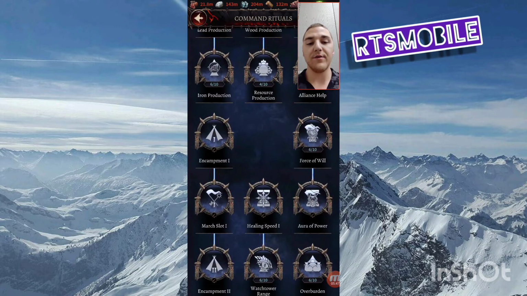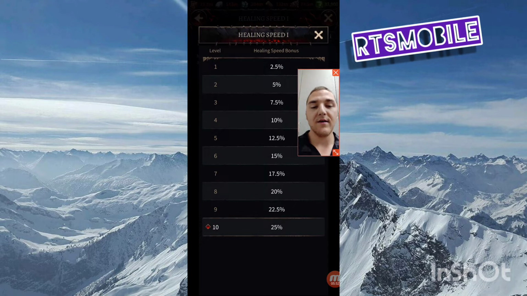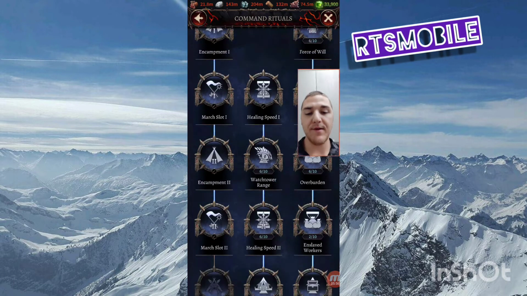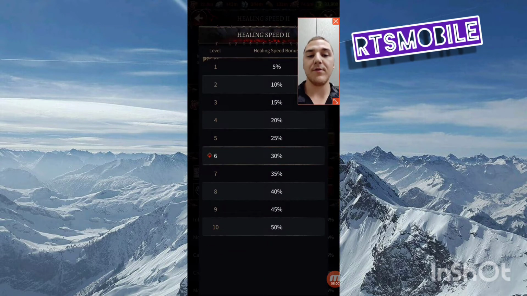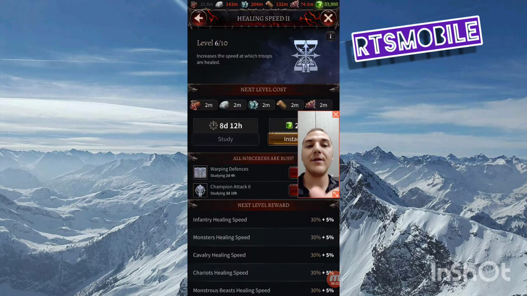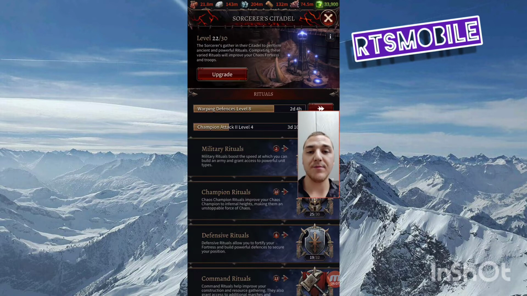Okay, the other thing you want to do is make sure you have your healing speeds maxed out, because these are super key. They help regen those troops really quick. So don't forget your healing speeds 1 and 2. I've got to maximize 2. It's not up there just yet, but you can see I'm working on it. With these combined, you have 75% faster troop healing. So don't neglect your healing speeds.